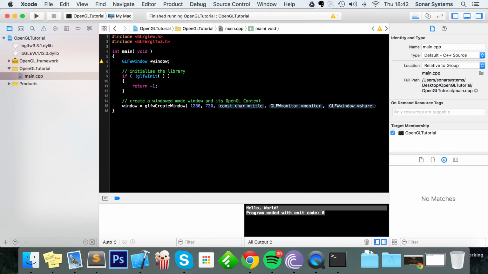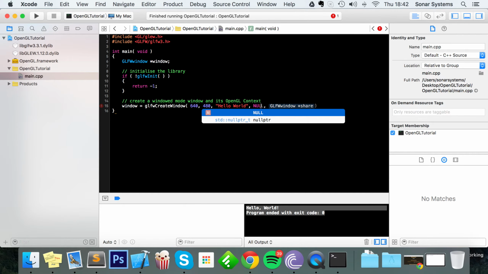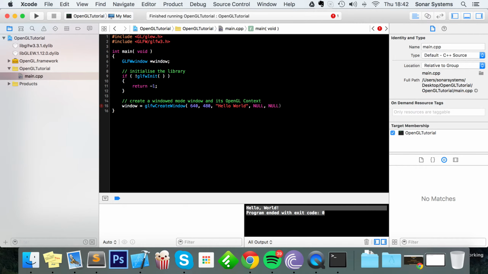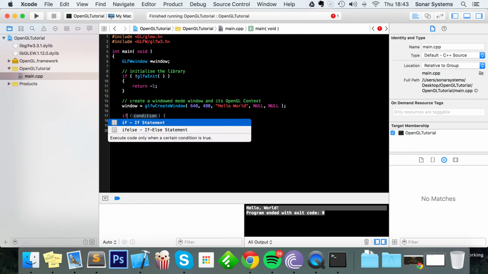Because that'll fill quite a lot of screen, I'm just going to put 640 by 480, but you can set it to whatever you want. I'm going to put the title as Hello World. For the GLFW monitor, I'm just going to put null. And for the GLFW share, I'm going to put null as well. Semicolon.